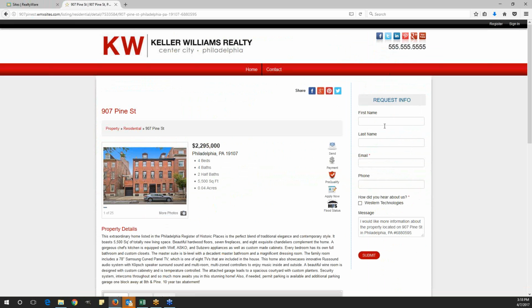Again, you're still going to be blind carbon copied on all of the leads that come from these websites as well. You're automatically tied into this realtor, and you'll automatically have this pre-qual and apply now button that will generate leads for you. The realtor can put the website address on sign riders, so if somebody was interested in finding more about the property, they have a complete branded site.